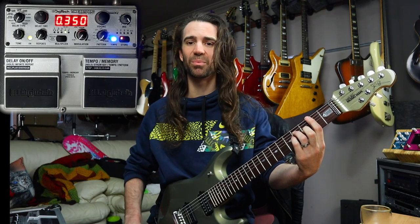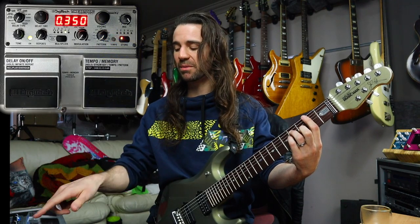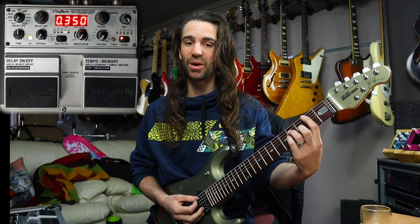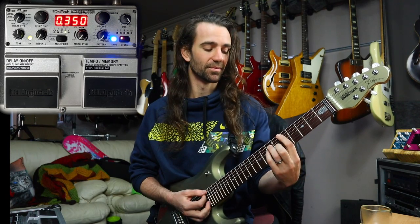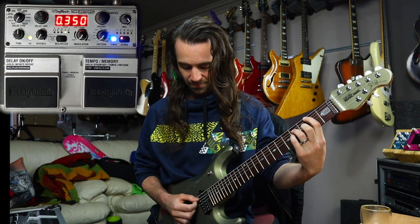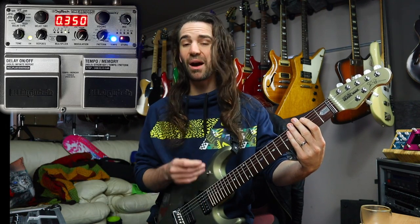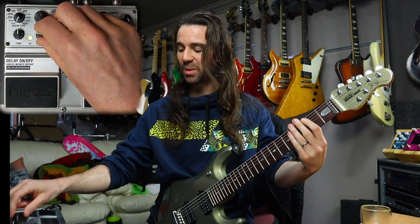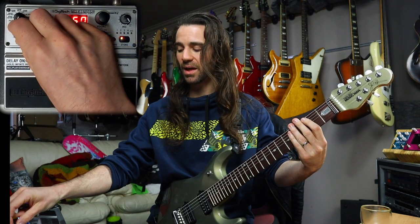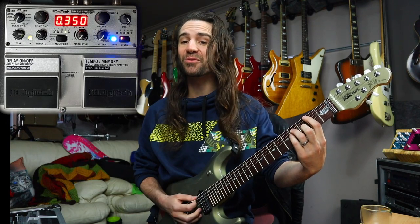I'm gonna start on pattern number one, which is basically just gonna give us a simple mono delay. Repeats at minimum, tone in the middle on the digital mode, just basically gives you whatever you put into it. Now, I would immediately start by adding some repeats and experimenting with the tone control. Let's turn the tone control up to around 3 o'clock.